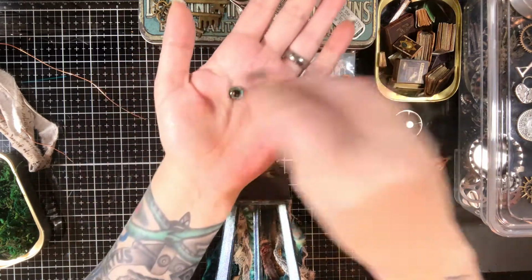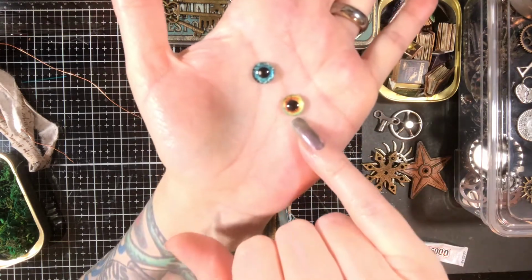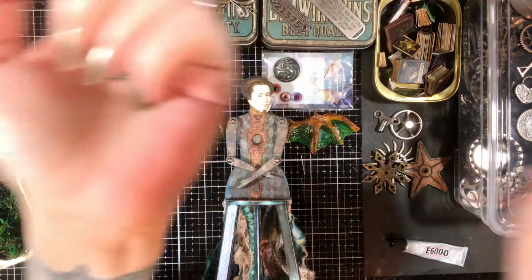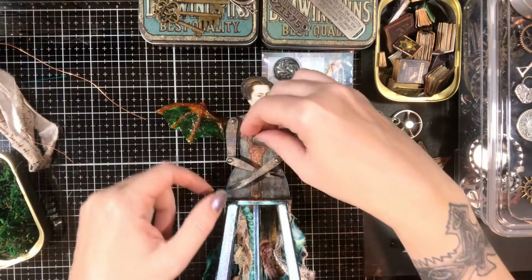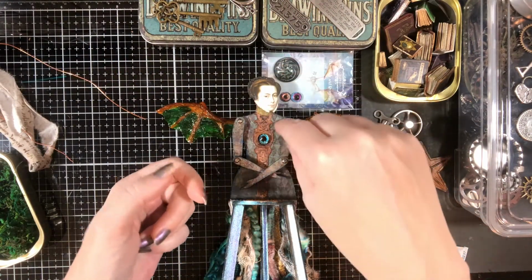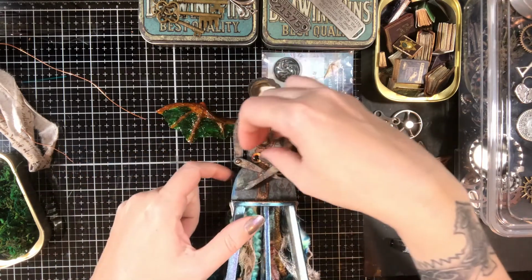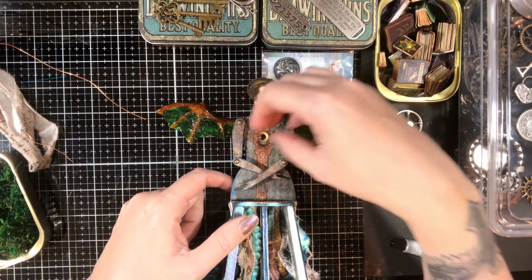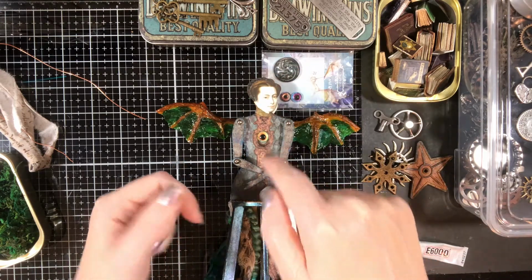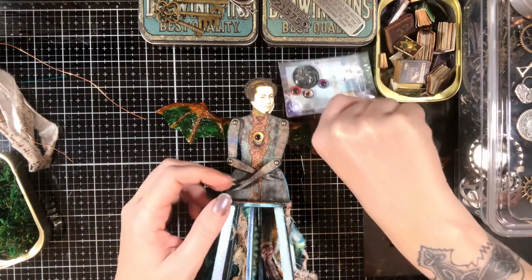Question is, do we want to use the blue one or do we want to use this one? This one's got some greens and yellows to it. So we'll see which one looks the best. And I was thinking, okay, well, we can set this in here, right? But that's going to look, even with it being in the escutcheon plate, kind of naked. Here's the other, I'll just drop it wherever. The other one, I think this one actually looks better than this one, so that'll save us some time here. Let me put this away.